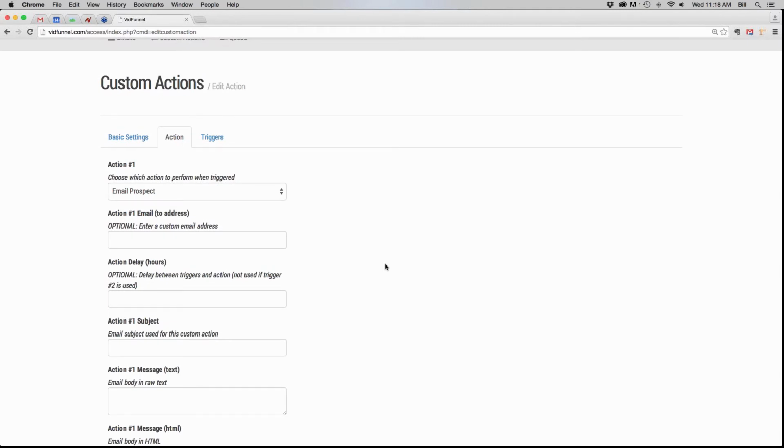The system starts to watch what happens. If this person opens the email but doesn't click, I told it 24 hours, my follow-up email is going to go out the door to them automatically. Obviously, I want to keep drawing them into my video and keep moving them toward my reply device, right? So all that stuff starts really dovetailing. You don't have to do anything. After you send the initial email, you don't have to do a damn thing, okay?